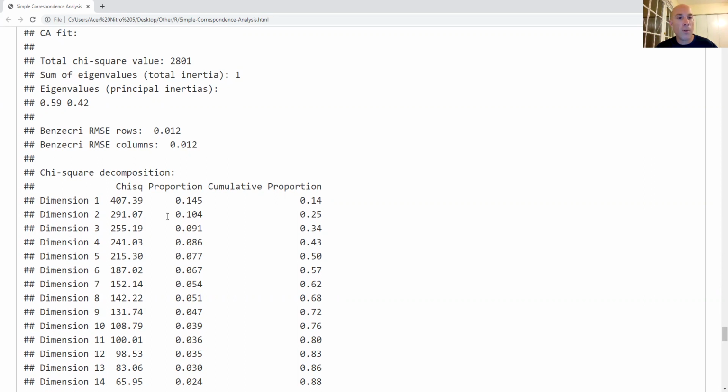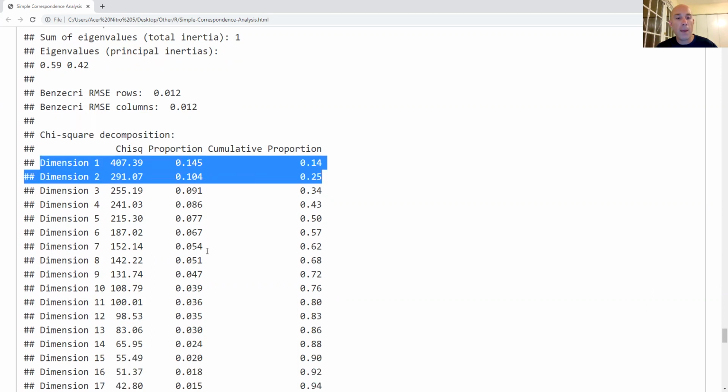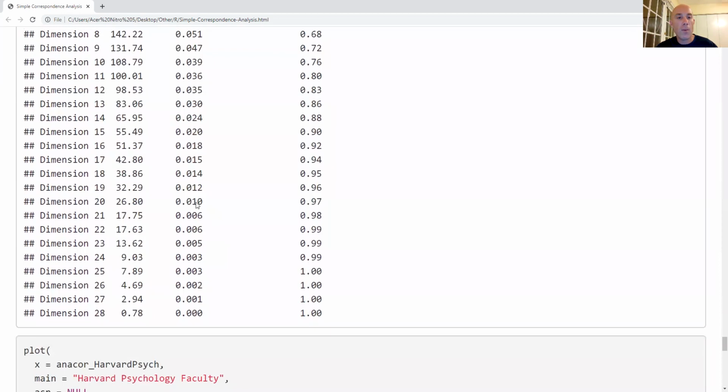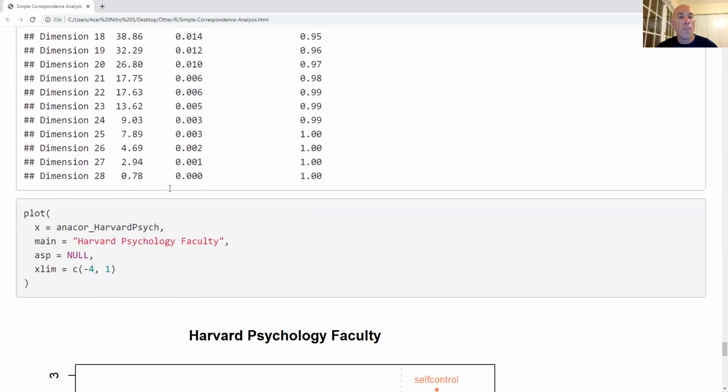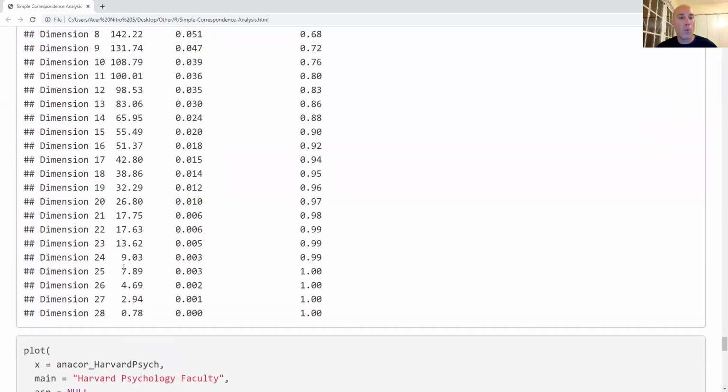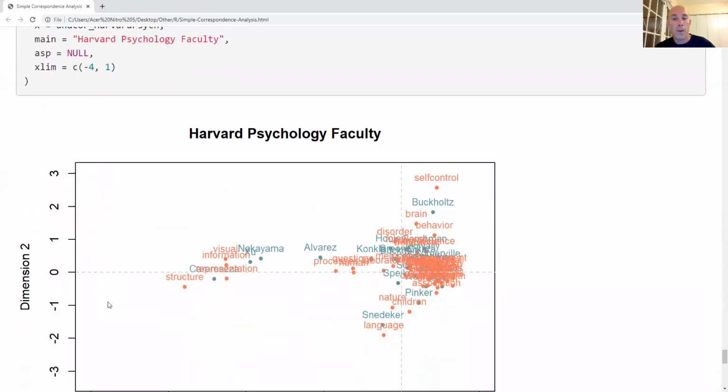And we can see that if I say 0.1 is my cutoff for my dimensions, after 2 I'm not picking up anything else. We can see that they get pretty small after a while. So now I want to plot all the Harvard faculty. Our dimensions, the smaller of the 2 dimensions, is going to be 29. Remember, it's minus 1 because of the whole chi-squared degrees of freedom thing.